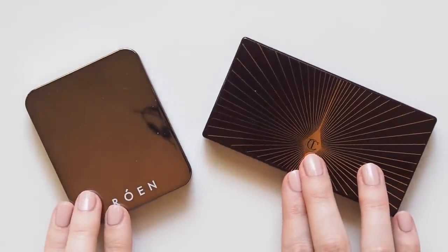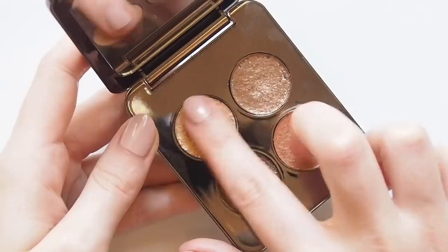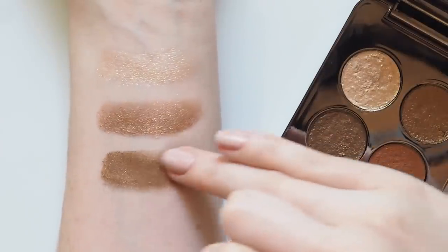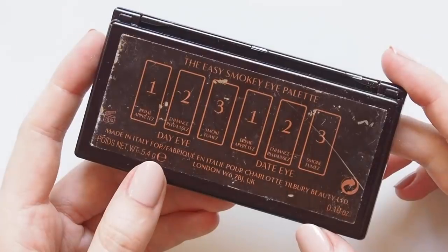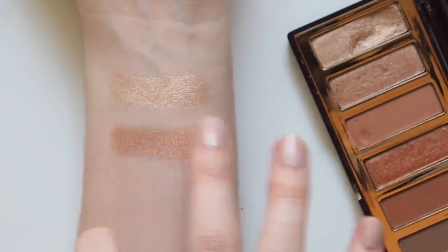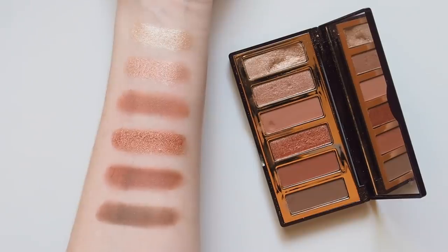A couple of palettes I particularly enjoyed in 2019. Rowan Beauty was a new clean brand by celebrity makeup artist Nikki DeRoost — I'm planning more videos on both clean beauty and Rowan in 2020. The 75 Degree Warm Palette is a perfect party palette with these effortlessly cool Lid Illumes, a unique creamy texture with reflex — not glitter — that really catches the light. My most used shades are the bold gold at the top and the warm coppery J'adore at the bottom. I also bought this Charlotte Tilbury palette, originally a Nordstrom exclusive called the Easy Smoky Eye palette, now in her main line as the Charlotte Darling palette — her powder formulas are super smooth and buttery.